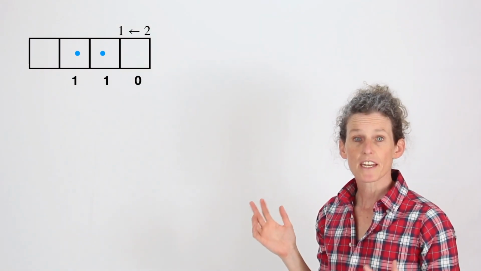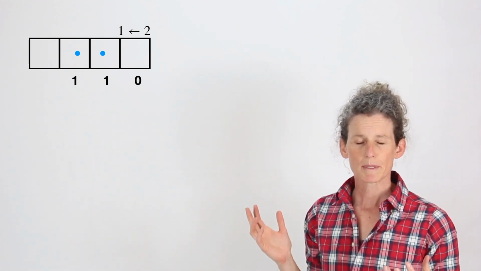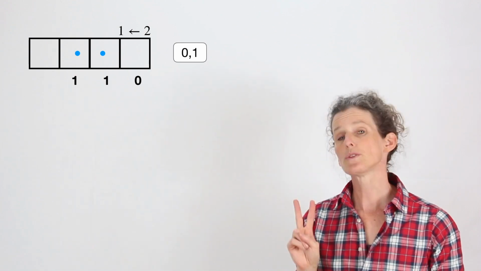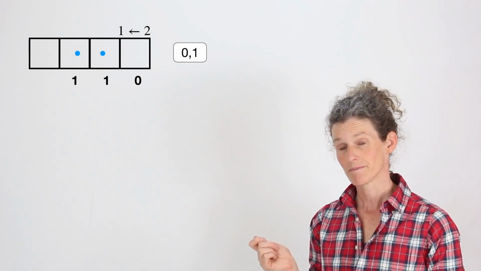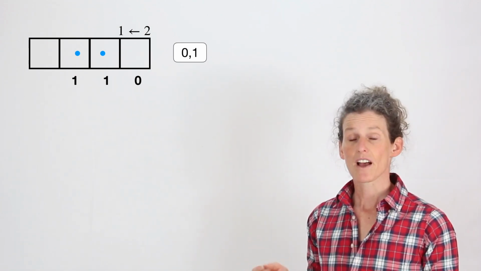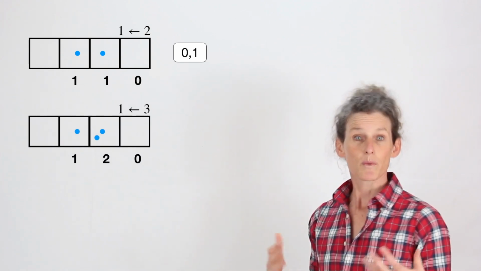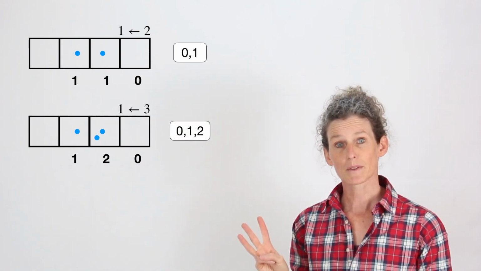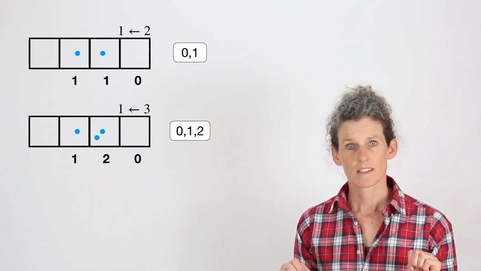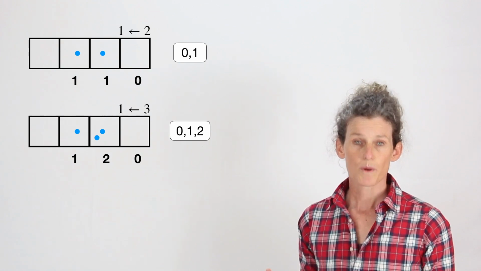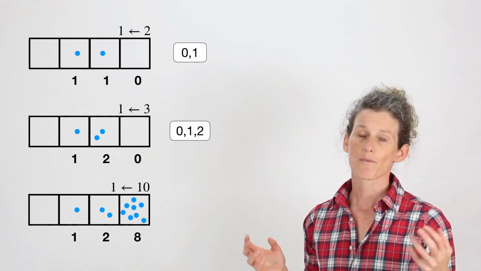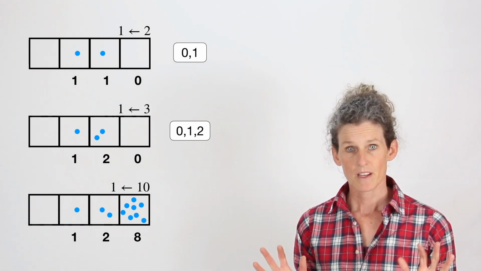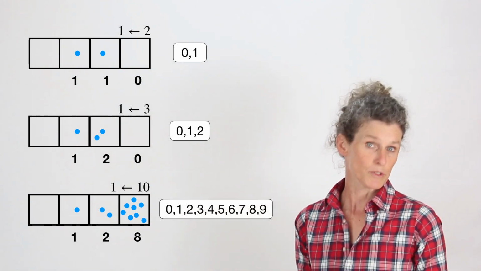So we saw that in a 2-to-1 machine, we can represent all of the natural numbers with just an alphabet with 2 symbols, 0 and 1. Then we made a 3-to-1 machine, and we represented the natural numbers with just an alphabet of 3 symbols, 0, 1, and 2. So then finally, we made a 10-to-1 machine, and we represented all of the natural numbers with 10 symbols. Of course, these are the standard symbols that we're used to using.